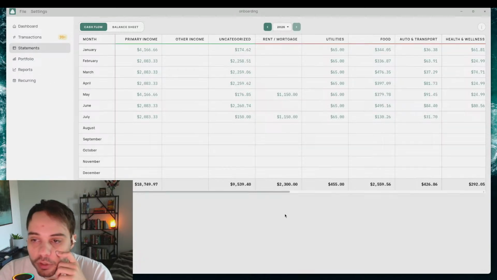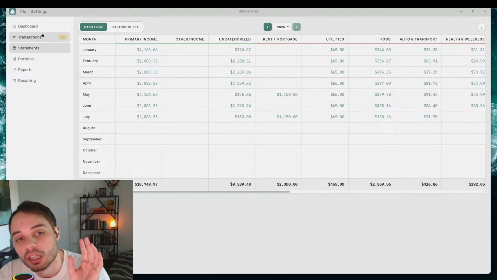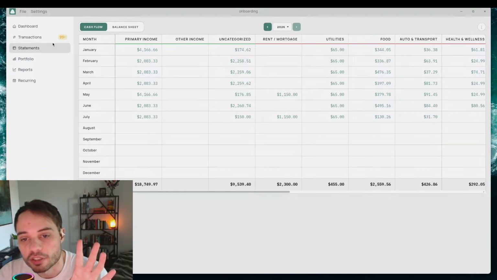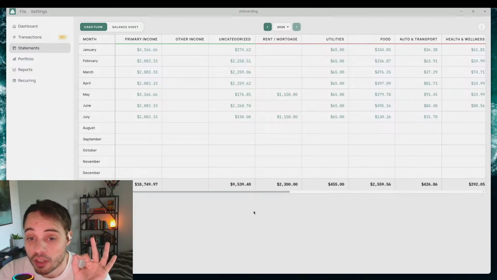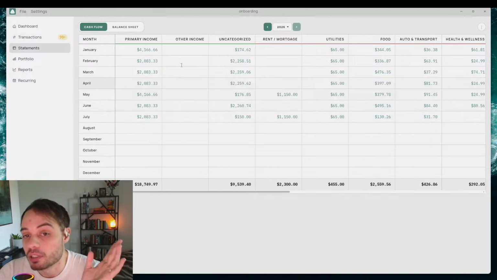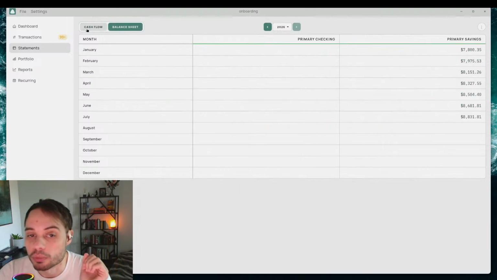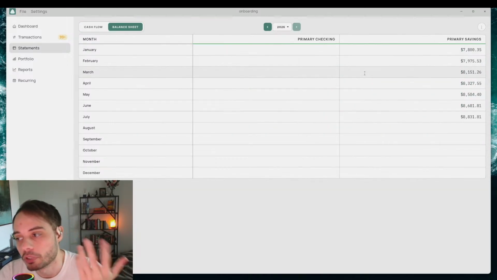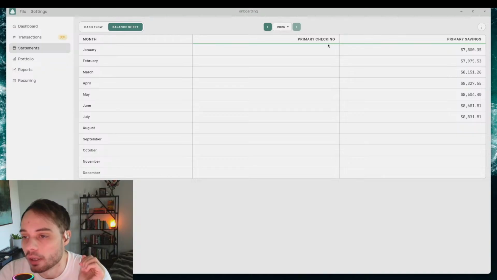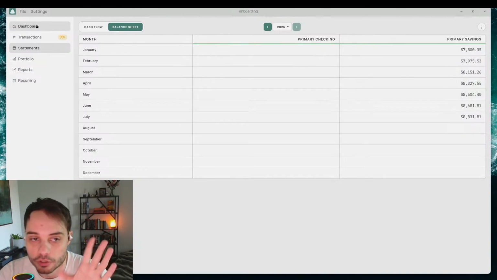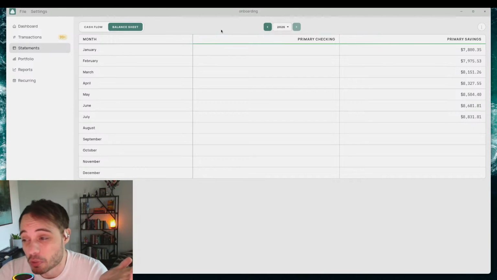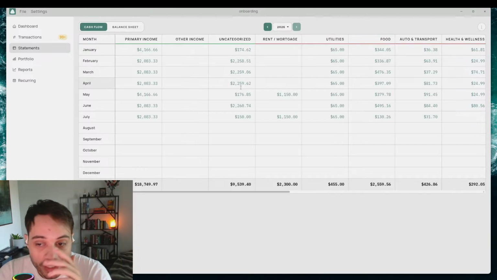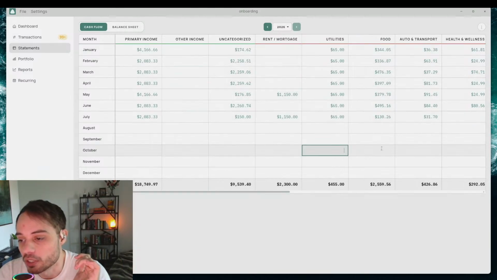Statements look good. Yeah, if we can get the import, onboarding, and categorization working perfectly, you probably won't be spending much time in your cash flow and balance sheet. Well, definitely the cash flow. Balance sheet, you'll have to spend time in here to update your balances so that you can track your net worth and all that. I haven't found a way around that yet, but at least you won't really be working with this spreadsheet.